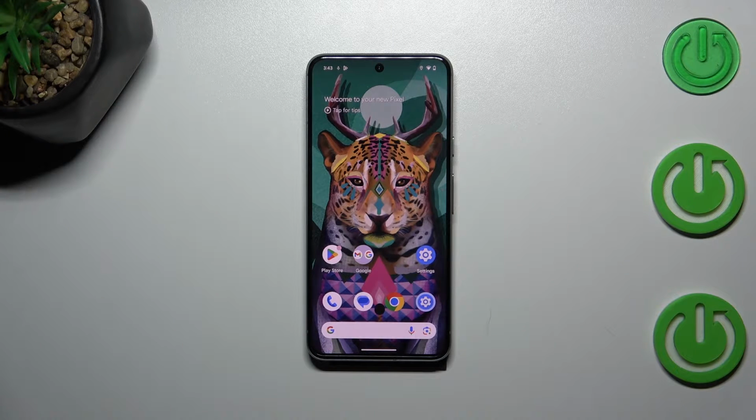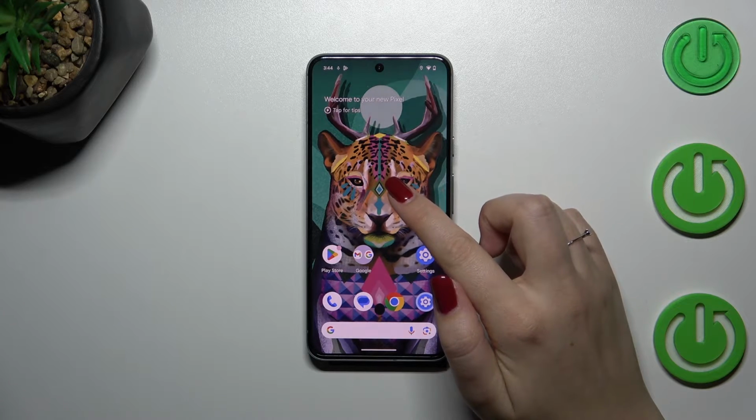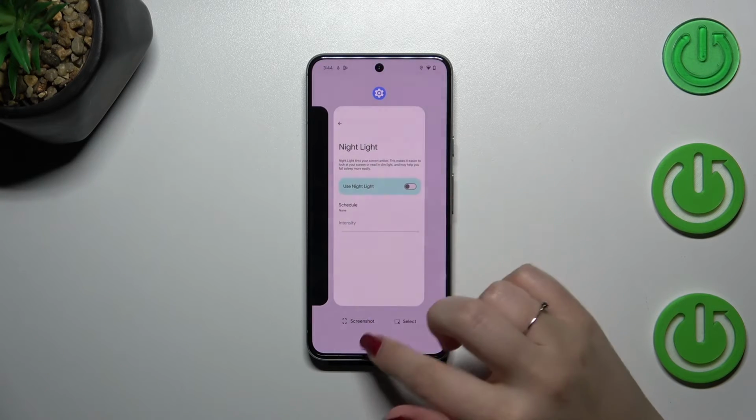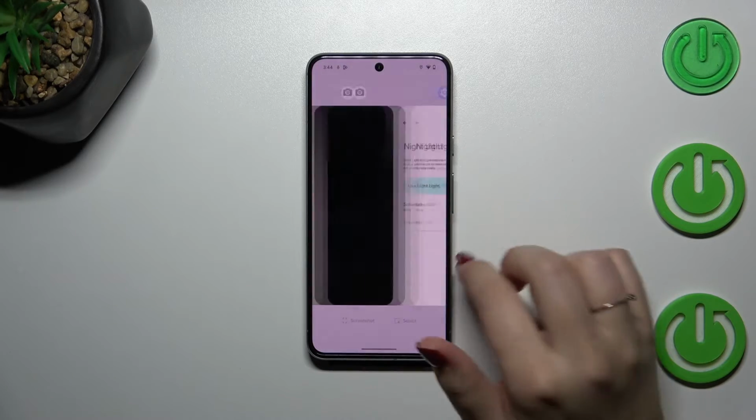So to be able to show all the background apps, we have to open the recents, and depending on what kind of navigation type you've got set, you can do it differently. If you've got the 3 buttons navigation, simply tap on the button with, I believe, square icon or 3 bars icon. And if you've got the gestures, just swipe your finger from the bottom to the center of your device and do it just like that. So it's quite easy in this device to open it.